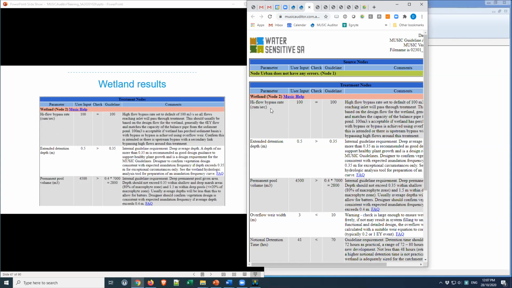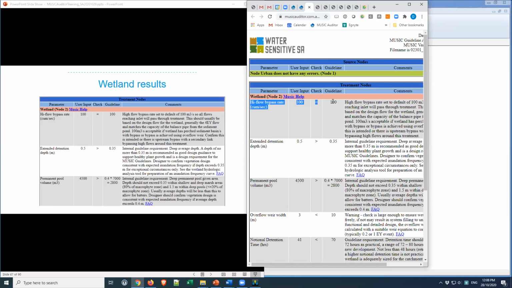The other possibility here is that it is not restricted, but the overflow weir in the inlet pond is used as the overflow for the wetland. So you're using that as a control. When the wetland has a lot of water coming into it, it fills up, and water spills over the overflow weir. That's a valid and acceptable design approach. The other design approach is that the inlet to the wetland and to the sediment pond is actually restricted to limit flows coming in, so that any excess flows can be diverted around the bypass channel and not impact on the wetland vegetation. So there's two general approaches to that.